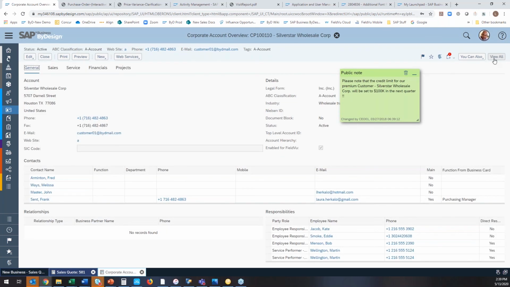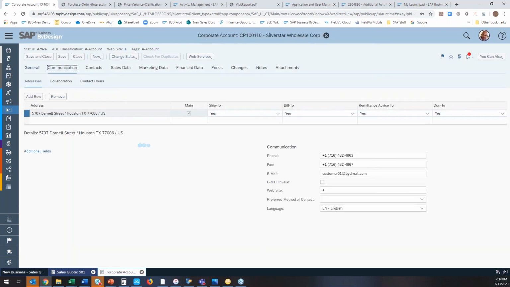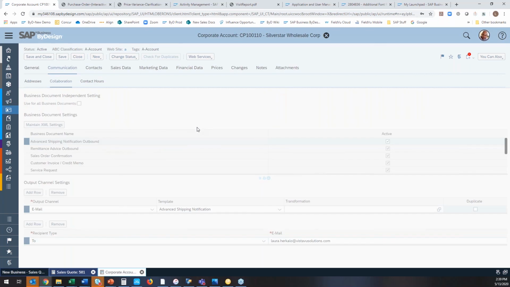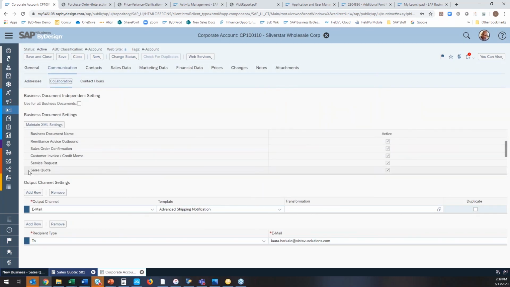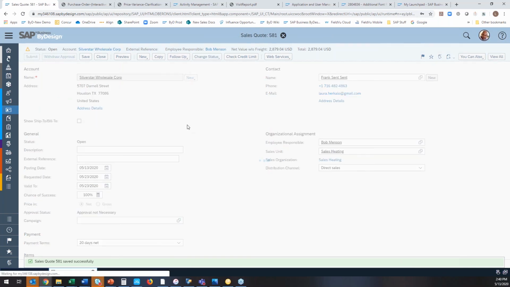If I'm in the account master, and we're in the communication tab. Again, we're going to have a nice long session on output management in the coming weeks. So we'll get into more detail, but I can select the different options. So my sales quote, and here you've got your different templates that are available, and you'll notice that the interactive form is one of those forms. So it works, like I said, a little bit differently than the supplier setup, but I think it's a little bit easier when you can just drive it directly from the customer if you forget. So let's go ahead and submit our quote.